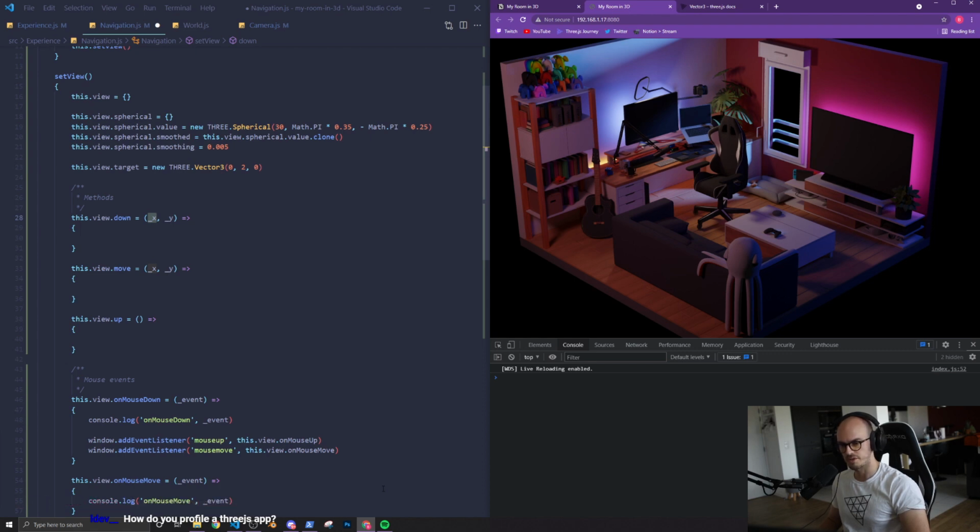How do you profile a Three.js app? Check on my GitHub. I can send you that GitHub. There is a complex template of Three.js, and it's very similar to what I use for professional projects. Quite a lot of abstraction, but this is needed, and I know it's quite robust, but it's very specific to me. I put it online because a lot of people ask me about it, but yeah, it's very specific to how I do it.